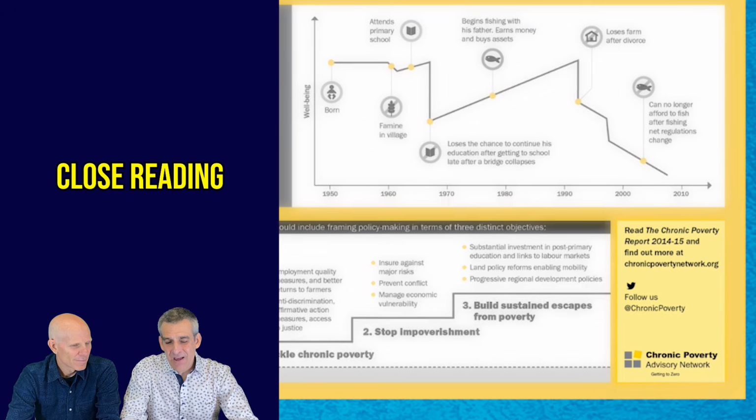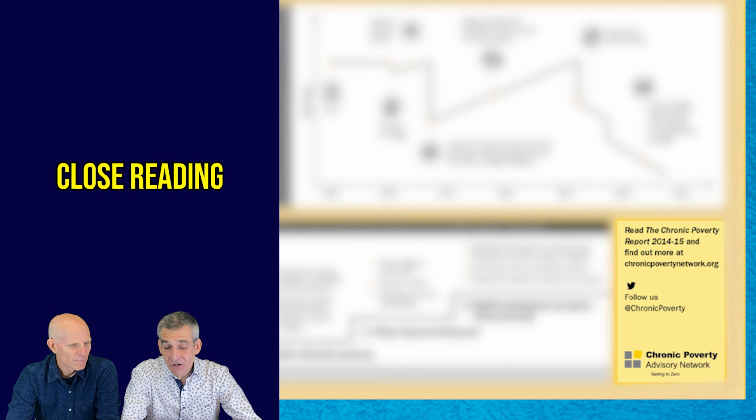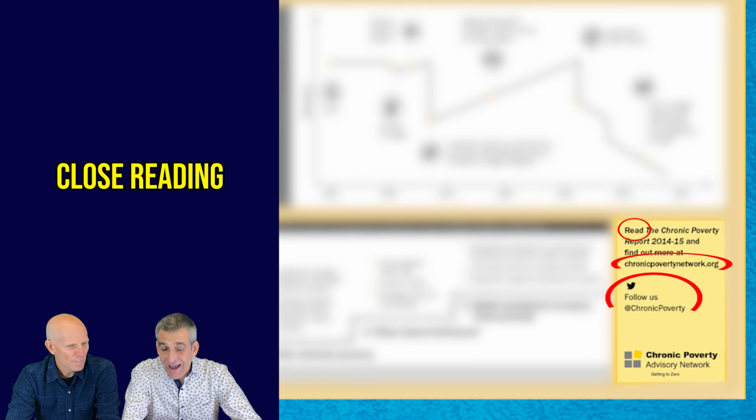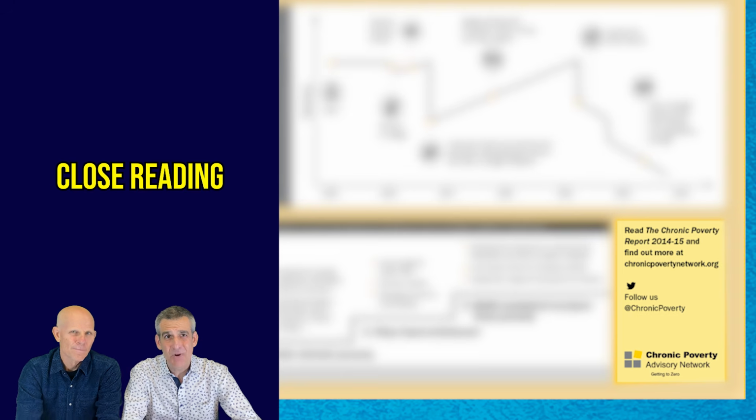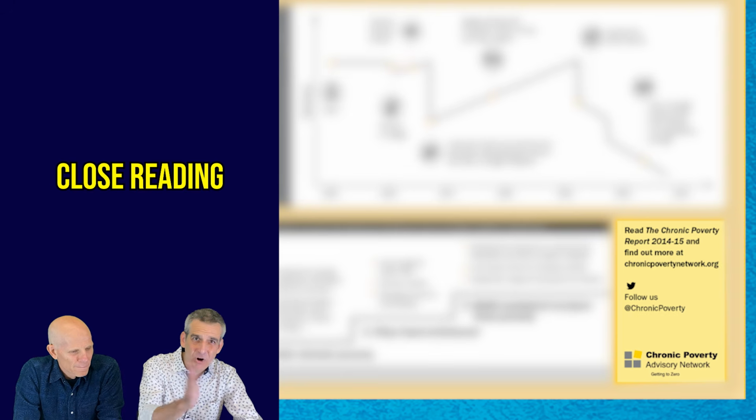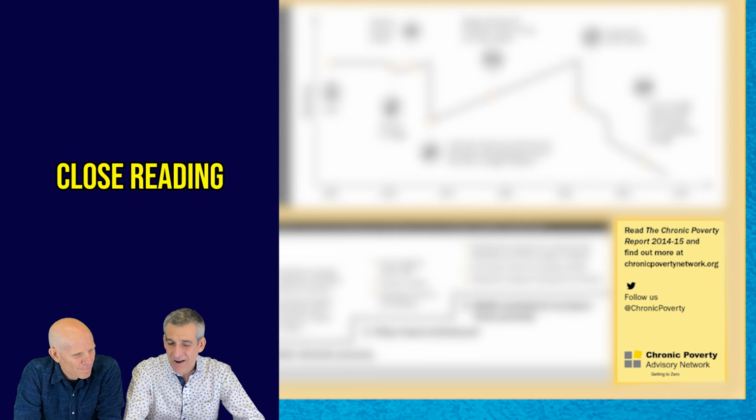Yeah, I think, if you wanted to take on the logo, I mean, there is a call to action there at the end. It says, read the Chronic Poverty Report. You can take action by going to the website. You can follow them on Twitter. And then their logo is interesting. It's sort of this icon where you have one square kind of falling off. It's almost representing something that's incomplete, something's missing, almost that this organization understands that we're not whole. There's a group of us in the population of the planet missing. We have to somehow bring this part back to the whole. I think maybe that's why they have that cautionary yellow square falling off the main logo.